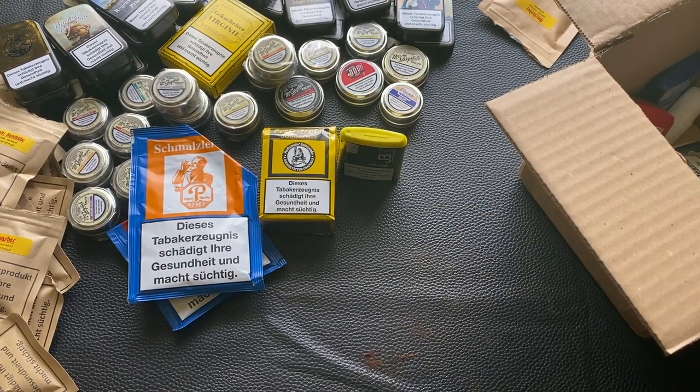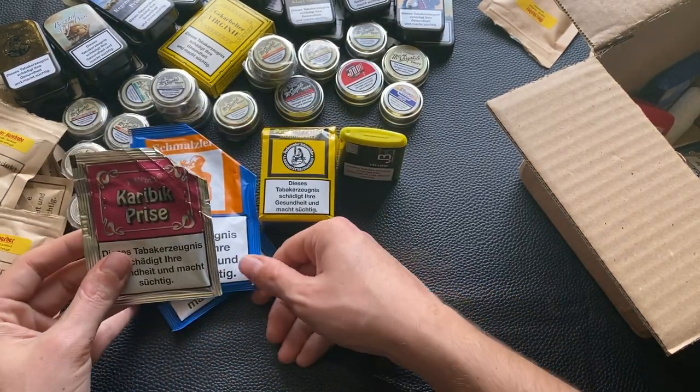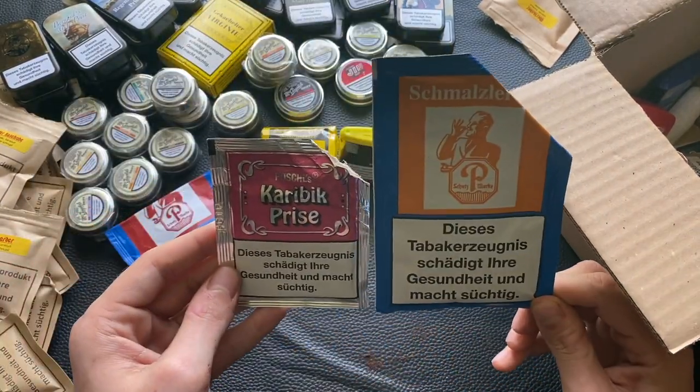Let me smell that one. I have forgotten. Somebody on YouTube, a good friend of the channel, said that some of these Pöschl snuffs are actually identical and just branded differently, I guess for different markets or because they've simplified their production range. But this is what this one looks like. And this one is going to be a smaller Pöschl sachet.